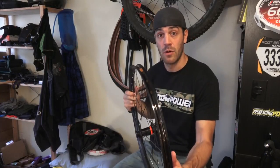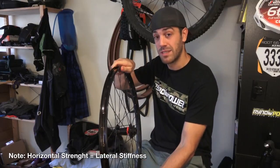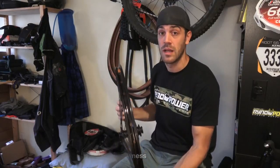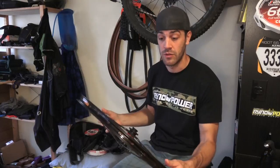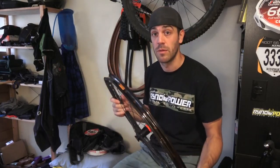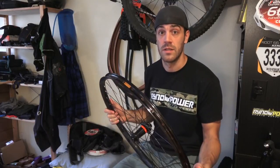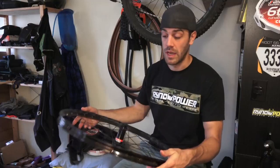You're also going to have more horizontal strength, so when you're powering through corners and that rim really wants to flex side to side, it's going to be a lot stronger, therefore going out of true a lot less. The other factor there, of course, is going to be what the rim is built out of, whether it's aluminum, carbon, that's going to adjust the stiffness as well, but we're not talking about that in this video.